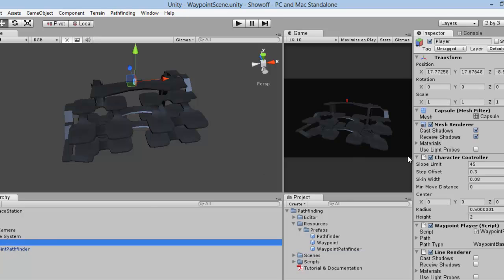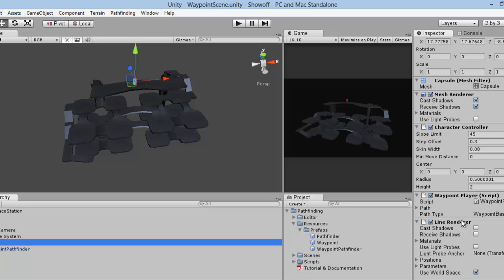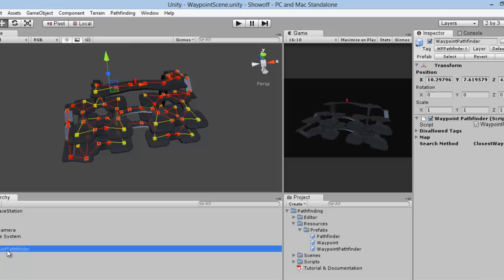And when you have a player and you have a script for him, this also inherits the pathfinding script. You need to choose waypoint based here. It's grid based by default. So click this one and it's ready to go, and it works the same way, scripting wise. So I have my waypoint pathfinder here, and you can see it is set up.